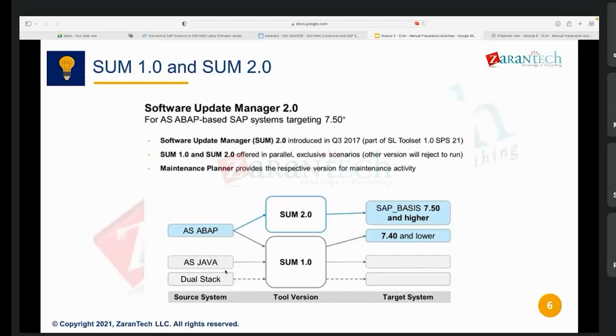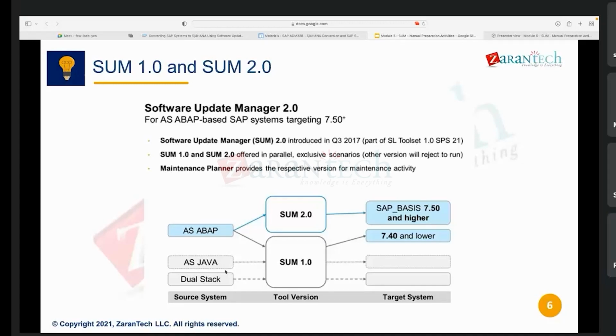Okay. So, who will give you this? If you have knowledge of these components, you will decide which SUM tool to use. But in general, who will let you know which version of the SUM tool to use? Which tool will let you know?